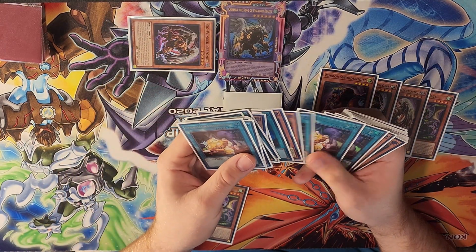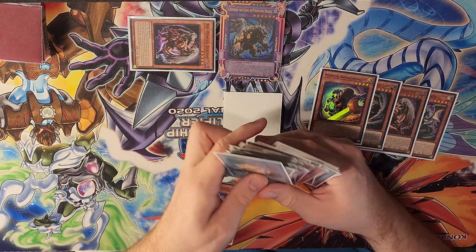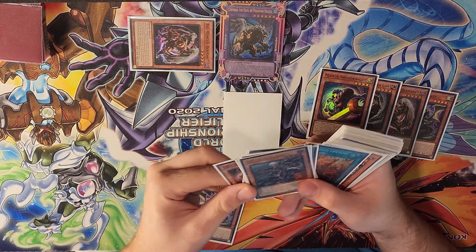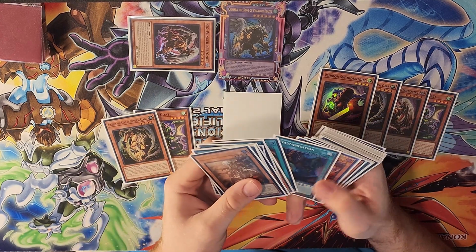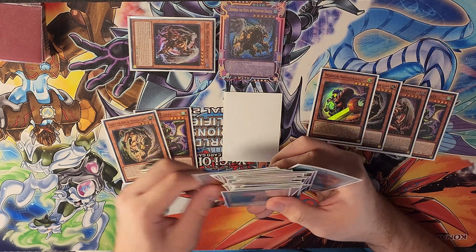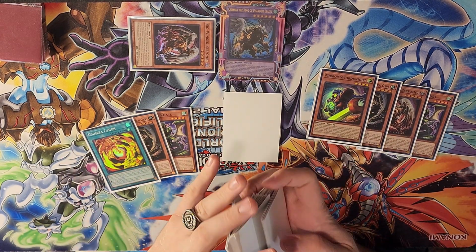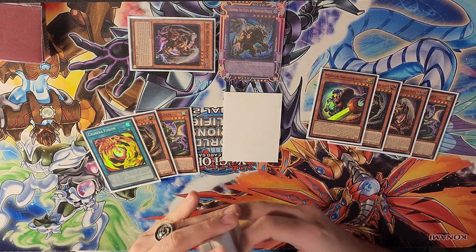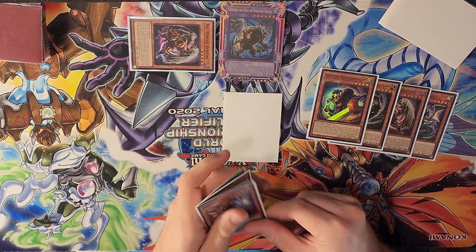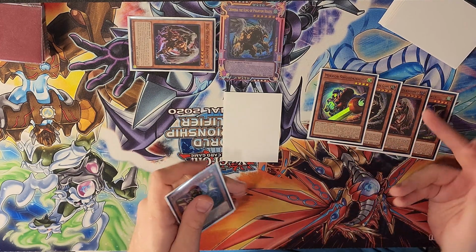use Baphomet's effect to search out an illusion plus a fusion. So we'll search out a Gazelle, and then we will search out another Chimera fusion. I think it's correct to run more than one Chimera fusion. You're just able to do a lot with them, and they're not once per turn, which is the most insane part. And then you have 2 negates in grave.